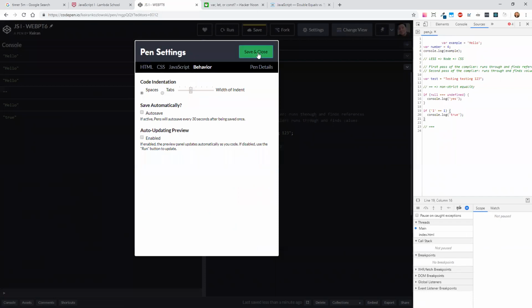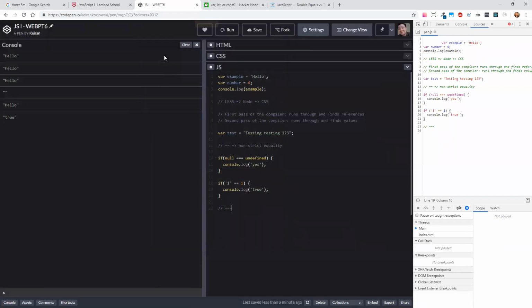Auto updating preview. Okay, off. There we go. Cool. So that should be done. Otherwise, console.log false. And then if we throw this in here, it should log false. There we go. Got that false going there.